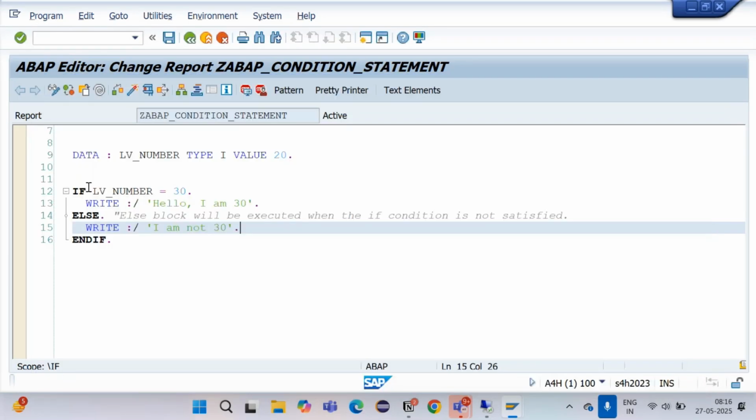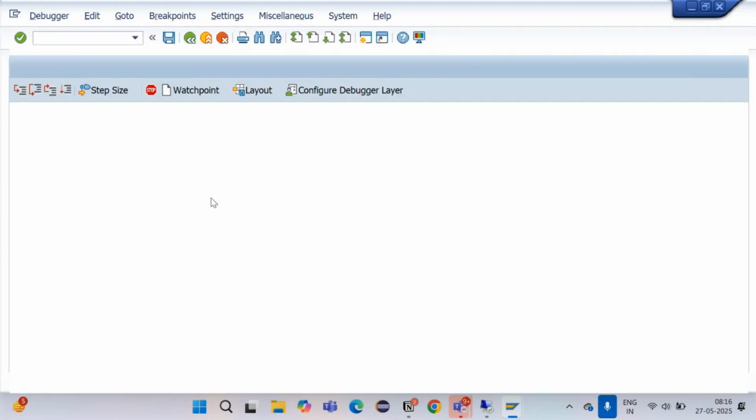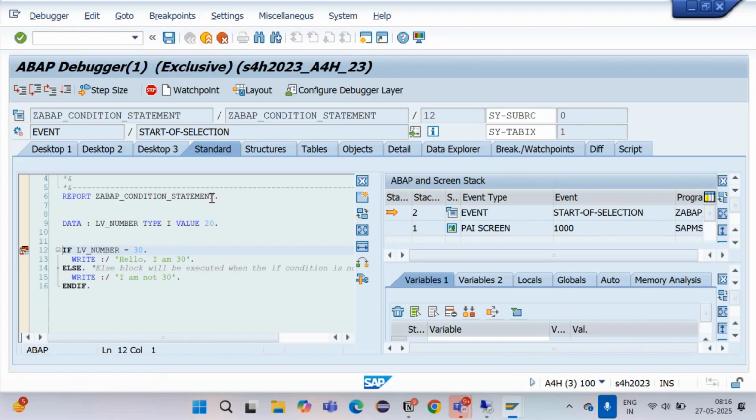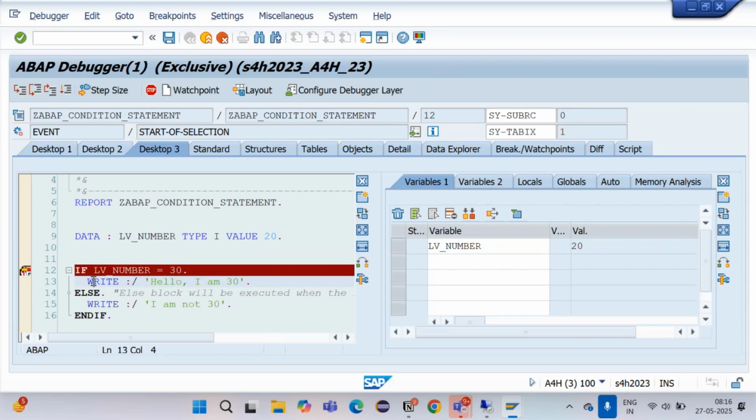I will put a breakpoint here to debug my code, and go for the execute button. If you check line number 12, we are comparing 20 is equal to 30. It is false. So it will never go to line 13.